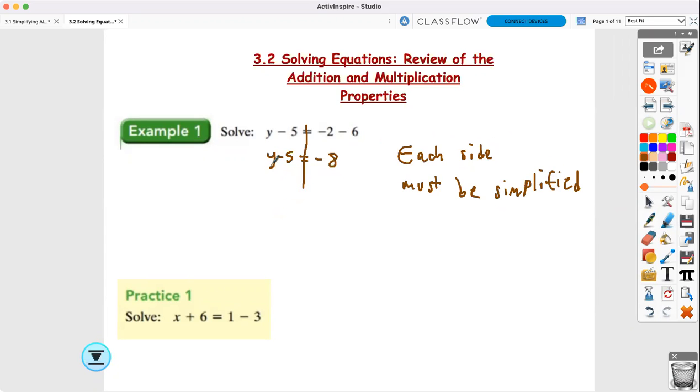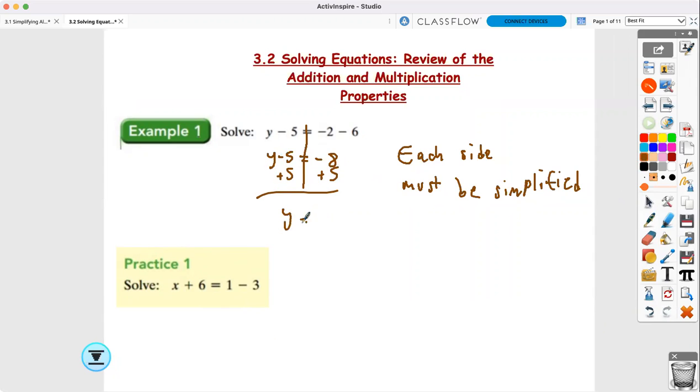So now we get y by itself. How do I move a -5 to the other side, class? What is the opposite of -5? It's +5. So let's go ahead and add 5. What we do to one side, we do to the other. So then we get y equals, you owe me 8, but paid 5, you still owe me $3. So y equals -3.